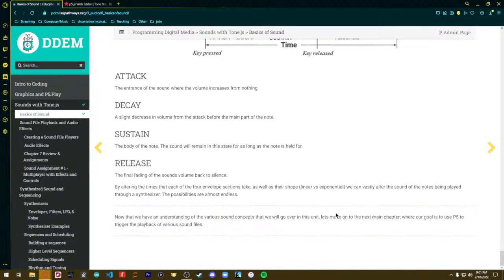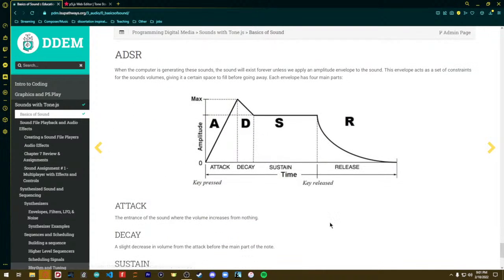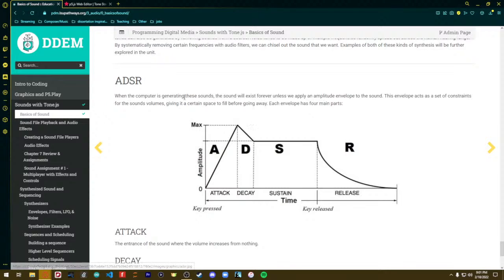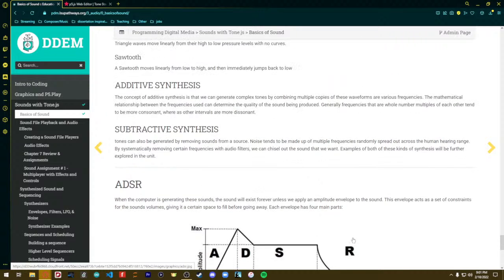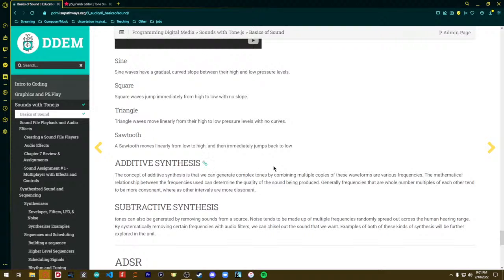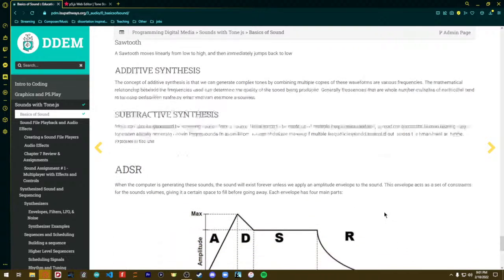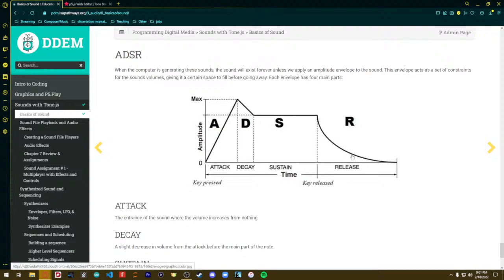As we're getting into the end of it, this is the last thing here. The envelope of the sound, the ADSR, you may hear it referred to as. This is the attack, decay, sustain, and release. Essentially, every sound has this envelope, and this is referring to the amplitude, the volume of the sound over time. Generally, with a synthesizer, or just the computer making audio, it is going to just output this stream of numbers forever.